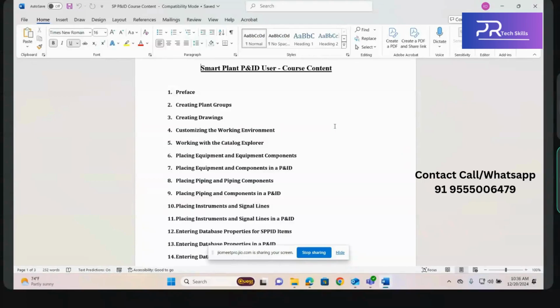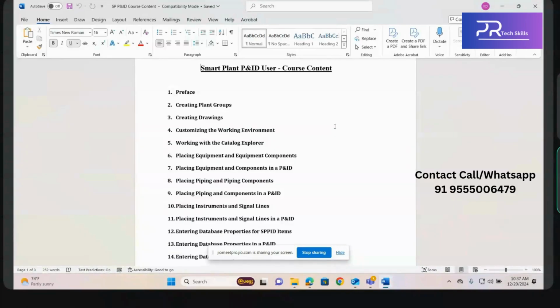That's how we can say it is based on industry standards. It's a basic standard that to connect the equipment and pipe you should have a nozzle. In AutoCAD, it will definitely not throw any message, it will allow you. Here it will throw a message. Until you clear that message, you are not done with the proper drafting in Smart PNID. That is one of the basic differences from AutoCAD to Smart PNID, and that's why it is called Smart.